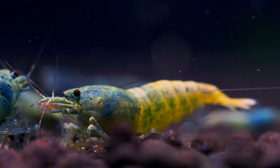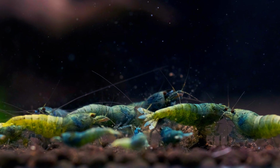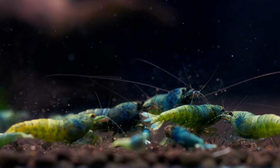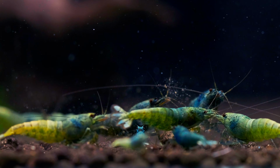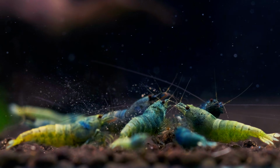So the process is quite easy. We only need to take out the shrimps that we don't want to have. We need to put in or leave in the tank the shrimps that we love, and we need to follow the rules that I said.